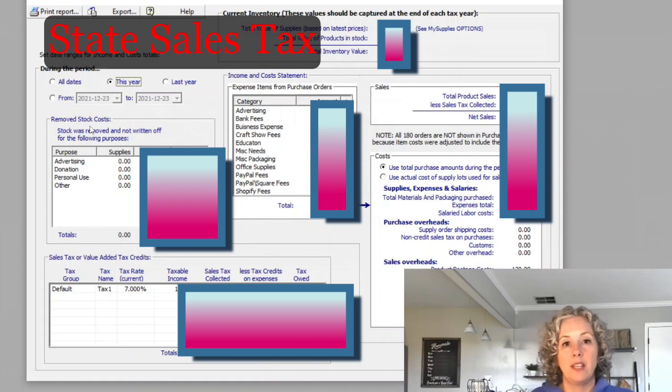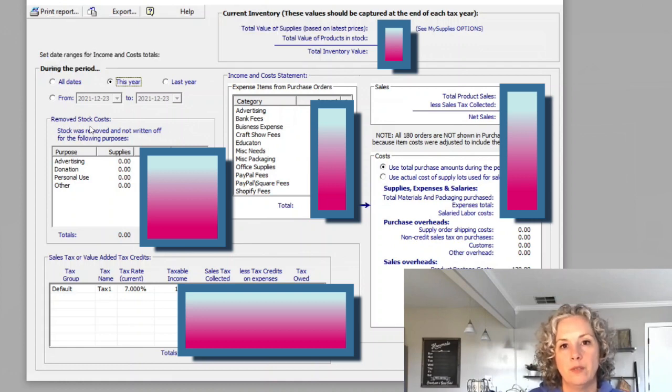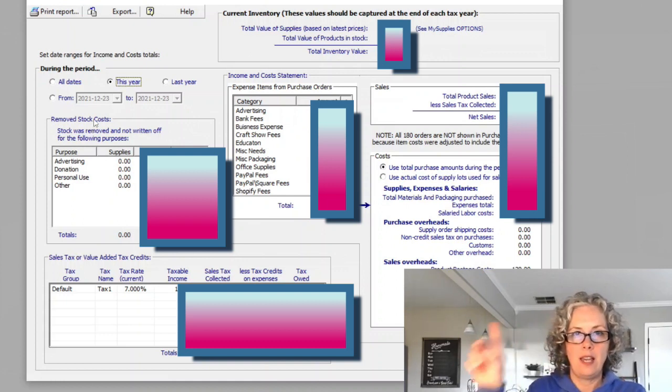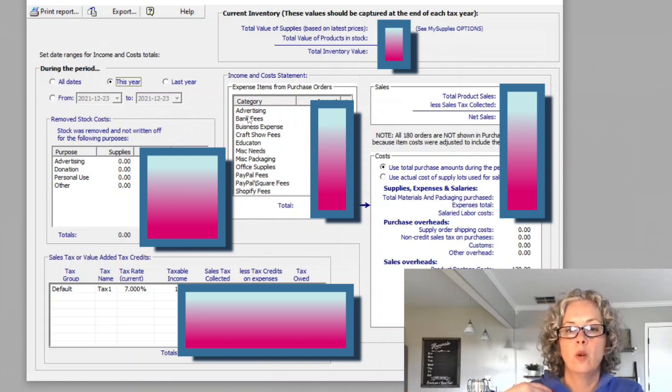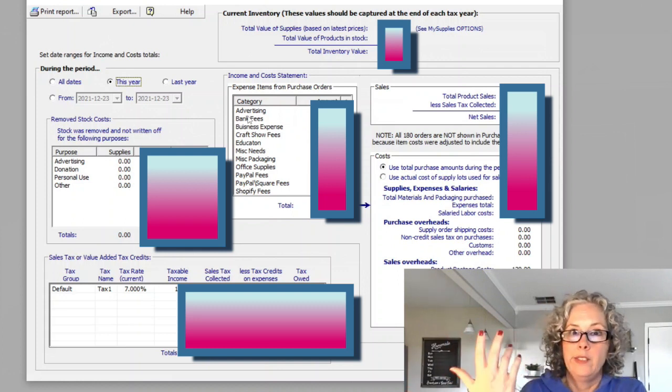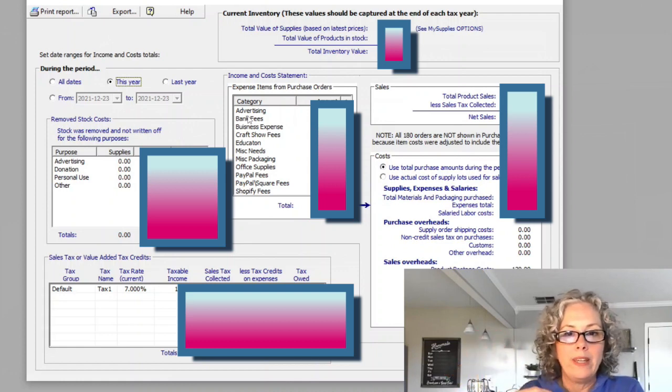I have to pay my state sales tax that I owe. So I have to pay taxes on anything that I pull from my stock. So yes, just to let you know that you do have to pay taxes on anything that you use personally, give away, or use as advertising. Advertising as in products, not advertising expenses as in this middle box where I have advertising up here. This advertising is usually my Facebook boosting. I know it's usually just Facebook and Instagram boosted posts at this point is all I do in advertising, but anything like that where you're actually paying, that's an advertising expense as opposed to the product.